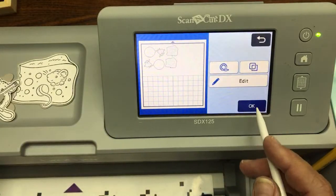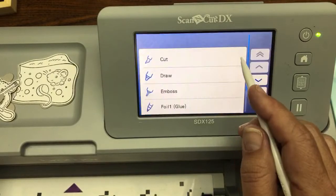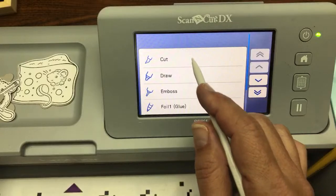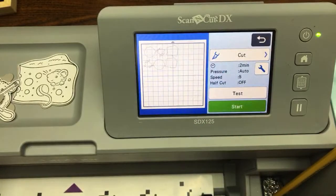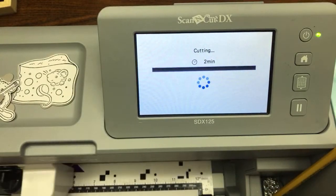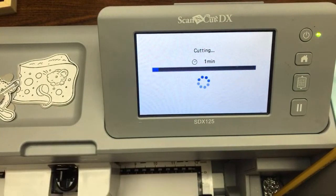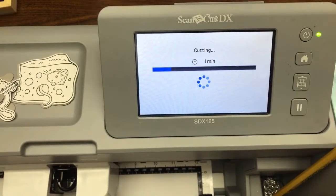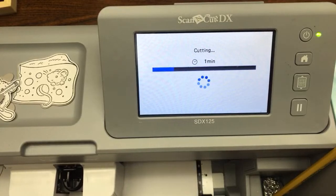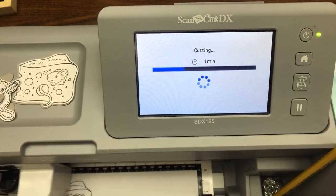Click okay and we're going to cut. We'll click Select and cut — it's a line and we're going to cut it. It says two minutes but it really means more than one and less than two. While it's cutting I can say hi. Hi Janet — you were there before I got here. I posted in my Scan and Cut user group that I was going live, but I had to clean off my table first.